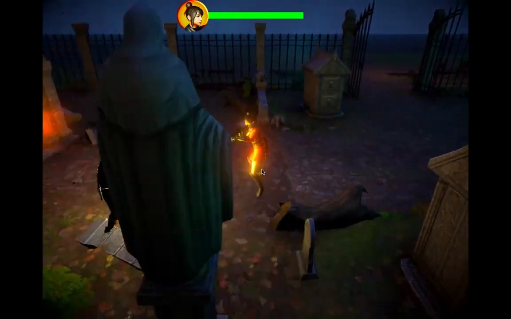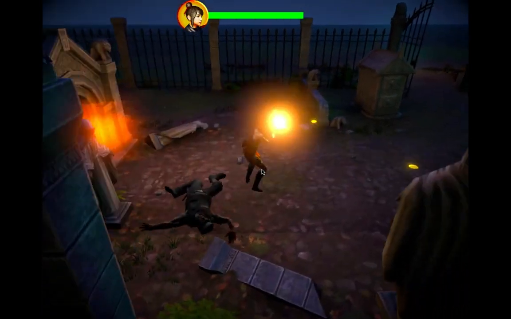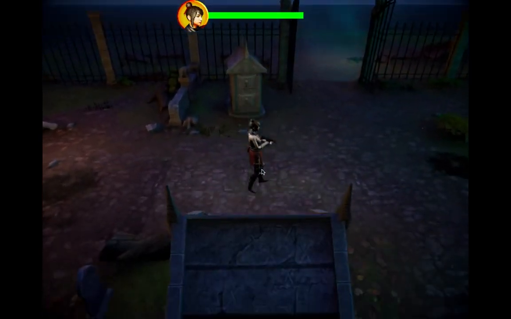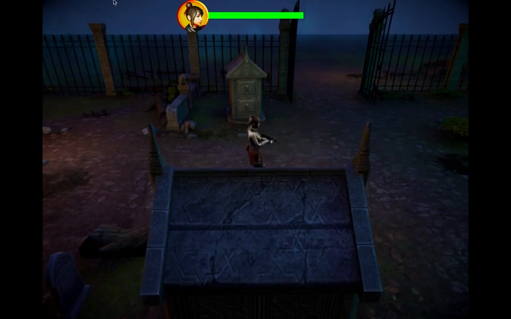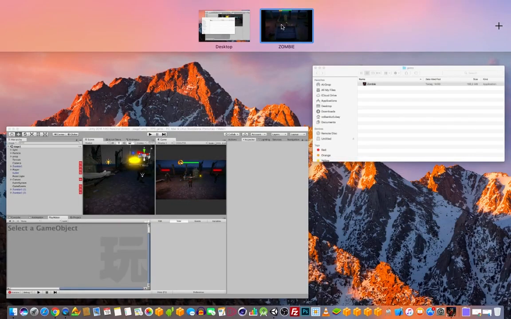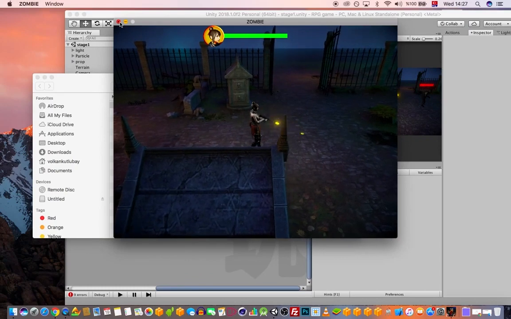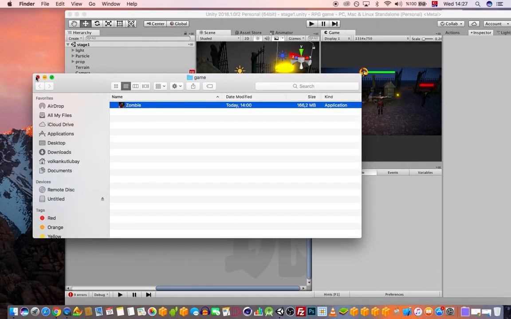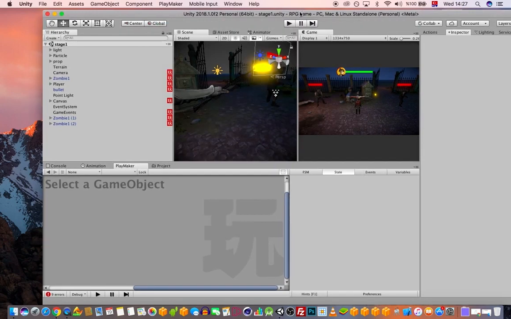Where is my zombie? Here we go. Okay, so this is cool. If I go up here, how do I get out? Okay, so I'm going to take out the window. All right. So this is it, guys. This is nice. Now we have a working playable game. All right. So see you in the next class. Hope you like this part. Bye.